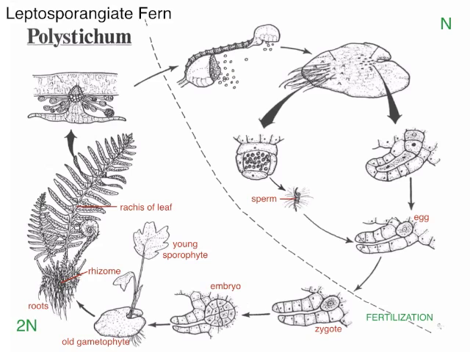Here's the morphology of a Polystichum. It has a rhizome, which is an underground stem. Roots grow off of that rhizome, and leaves grow off of that rhizome. In Polystichum, the leaves are compound, so it has a main midrib, and off of that there are a series of pinnae. Each pinna looks like a leaf but it's actually just part of a leaf. In other ferns, the leaf can be even more divided, and then the ultimate segments would be called pinnules.